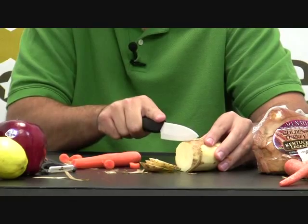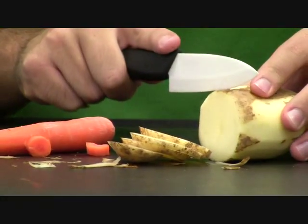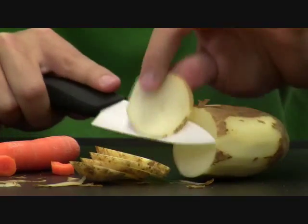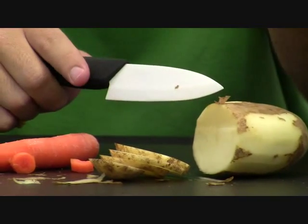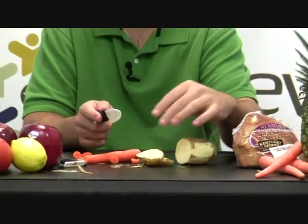Really doing a nice job. It seems like it's very sharp. I can get some pretty thin slices out of the potato. Let me try to get a really thin one here. It's pretty easy for me to cut a really nice thin piece of potato, as you can see there.